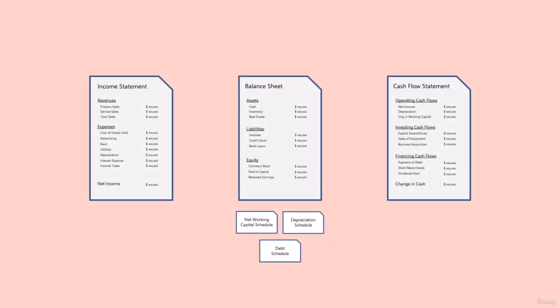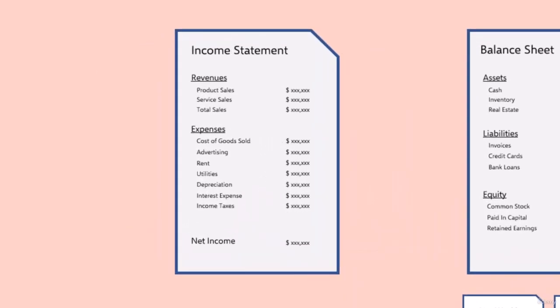There are 3 core financial statements which are key to every review, and we'll cover each of these statements in detail in this class. The first core financial statement is the income statement, which you may also hear referred to as the statement of earnings or the profit and loss. The income statement is a periodic record of a business's revenues and expenses, and when you subtract expenses from revenues, you get net income. We'll cover the income statement in detail in section 3.